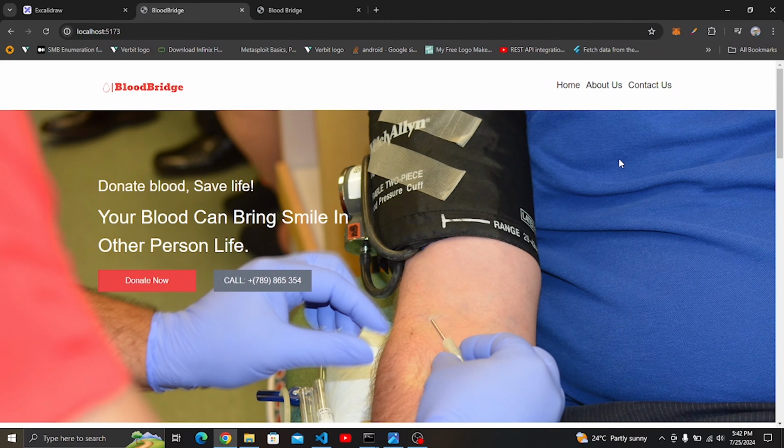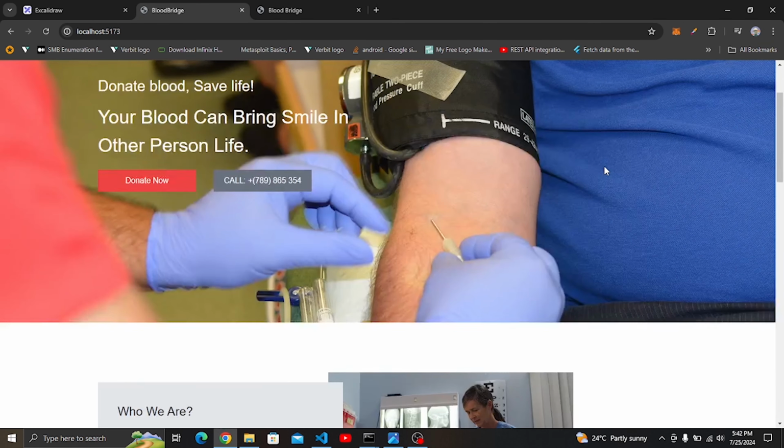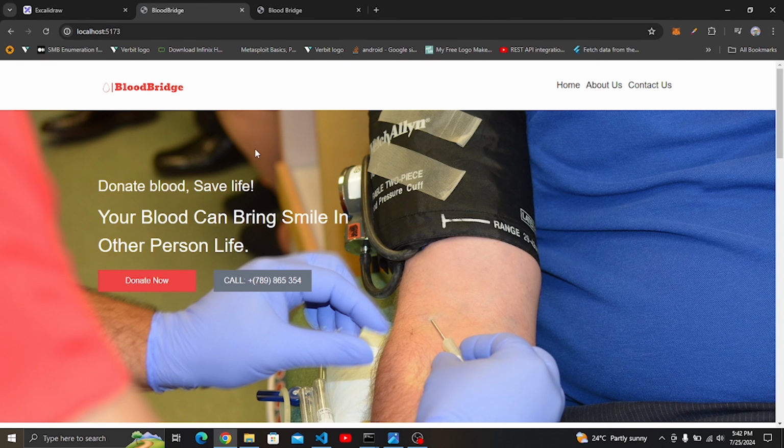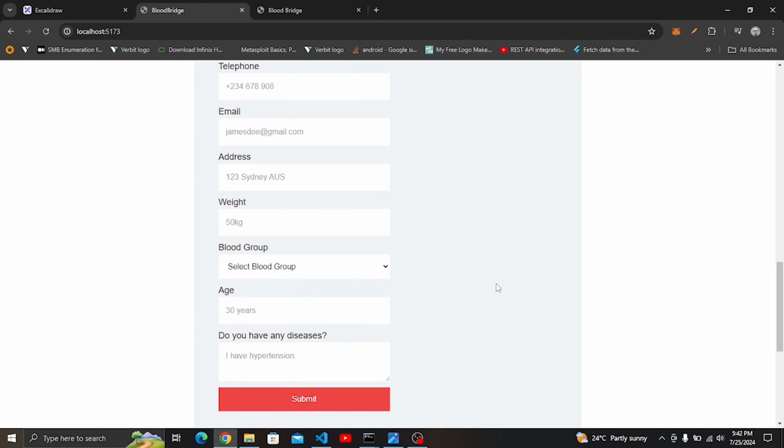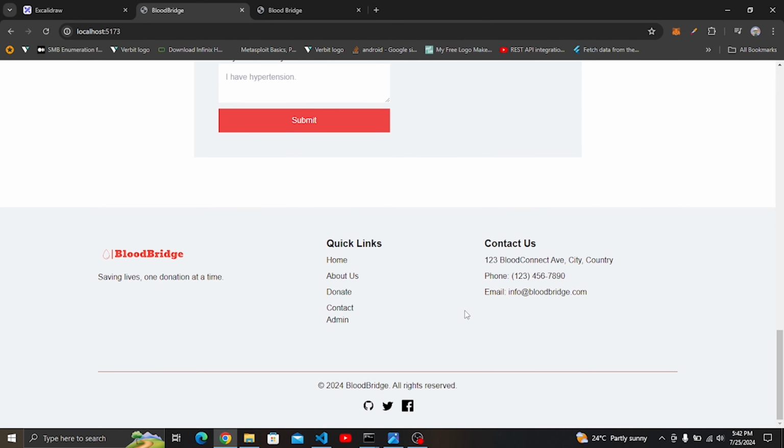So today we are going to continue building our blood donation application. As you can see here, we actually created the routes, but now we need to start building our homepage. If you check here, in our homepage we have our navbar right here. You can see the other part here that we are calling the hero section. So we have the featured section here, the contact section, and the last thing is the footer right here.